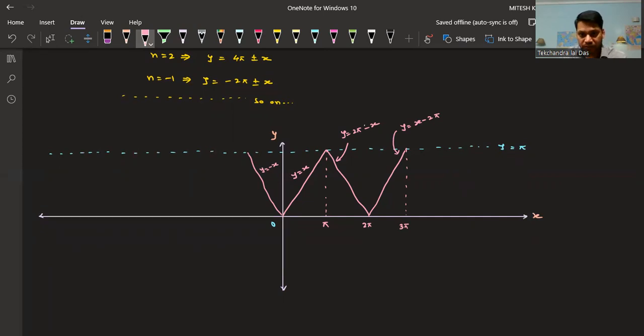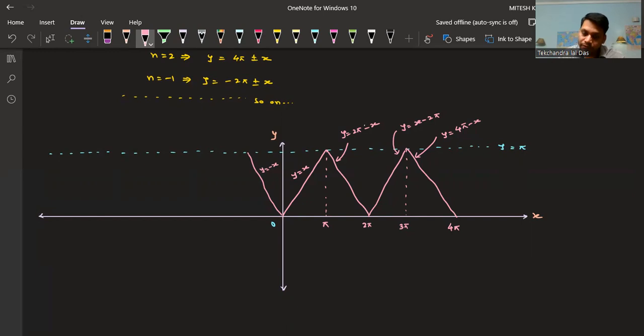Okay, now the next branch is like this. Okay, and this is 4 pi here. Okay, and what about the equation of this branch here? Can you guess? This is y equal to what can we say? See, if you stretch this graph, this will cut the y-axis at 4 pi, no? Okay, so what can you say about this? This is 4 pi minus x.